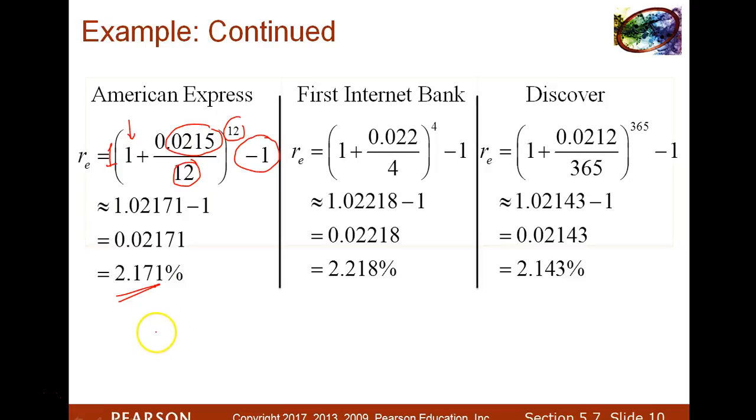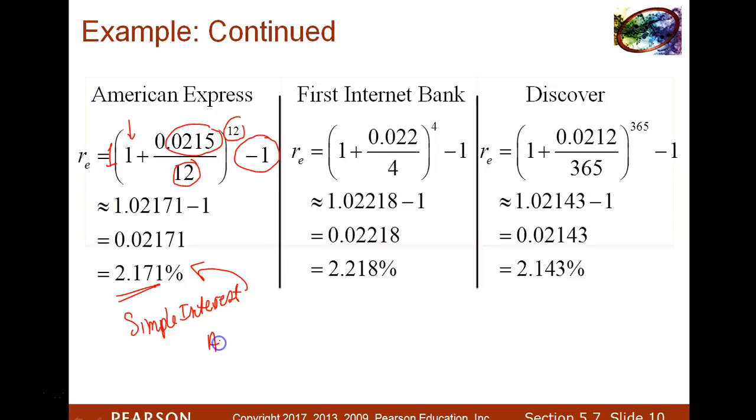What that means is, if you wanted to find a bank that paid you in simple interest, you would have to find a bank to pay you this much interest using the simple interest formula to get the same amount that American Express will give you. They're compounding at 2.15. They would have to compound at 2.17 because when you're compounding monthly, that's 12 more times than it would if it was just annually at the one time at the end of the year.